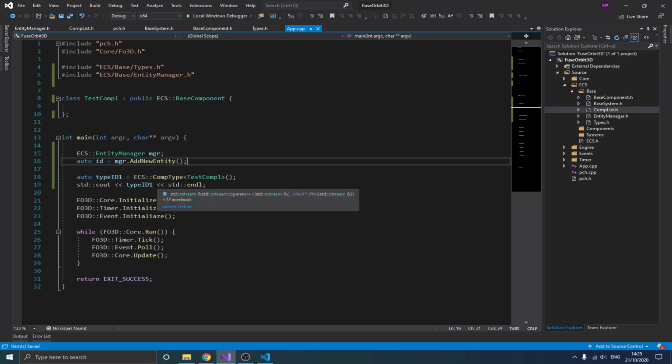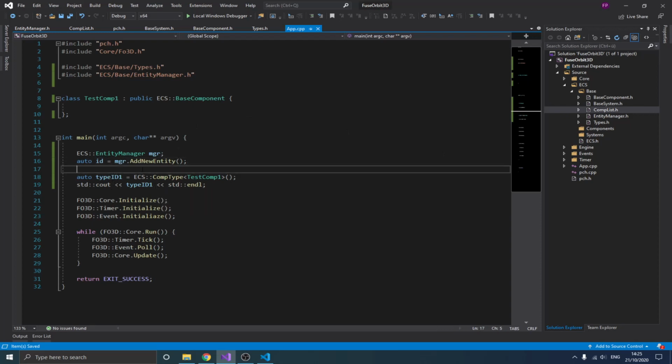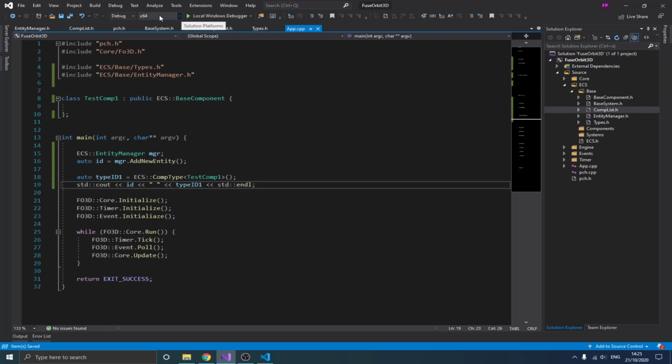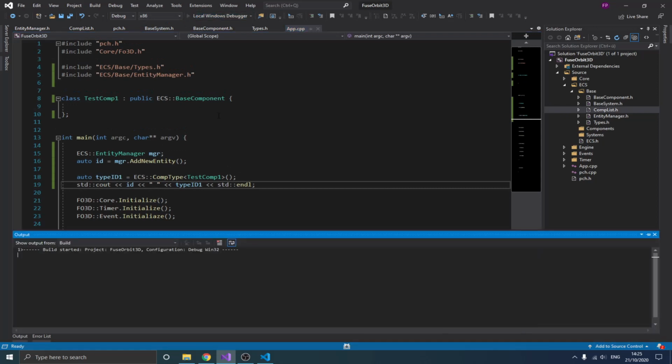So I can actually print out the entity here. So let me say ID here, and I want to be able to put something here and put some space. So let's try if this is not crashing, because as I said, I haven't tested this, so anything can happen. So we're trying to see if it's gonna work.